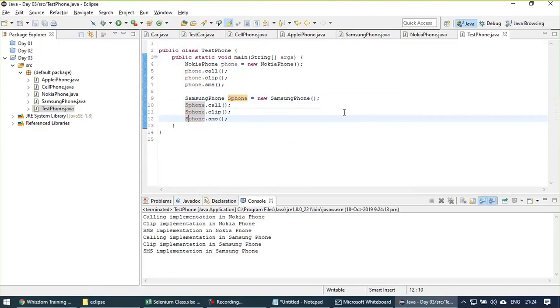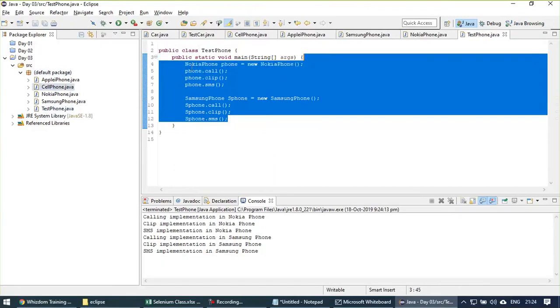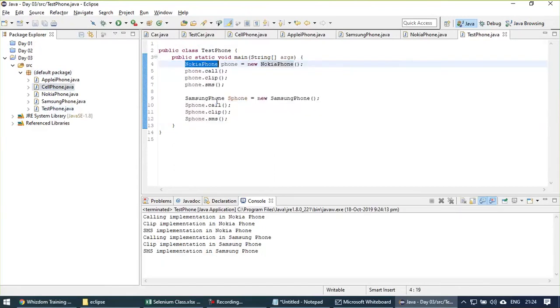Now what if we would want to have some dynamic thing? What dynamic thing? So we have this interface called cell phone, right? Can we do something with this cell phone interface so that we don't have to specify it like this, right? Let us just have some dynamic things, right?